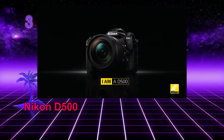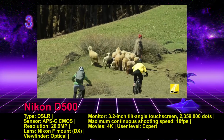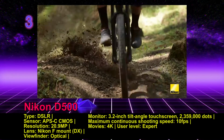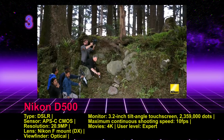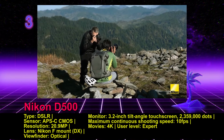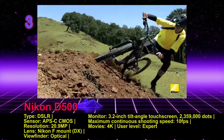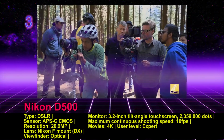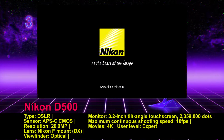3. Nikon D500. Nikon has taken their flagship D5 and most of its high-end features and distilled all of it into a smaller, but still very durable metal body. The full-frame sensor is replaced by a 20.9-megapixel APS-C-sized chip, so it hasn't got quite the same resolving power as the D5, but it does mean the D500 can shoot at a rapid 10 FPS, while the 153-point AF arrangement is perhaps the best autofocus system out there right now. A brilliant all-rounder, it excels at fast action, like sports and wildlife photography.